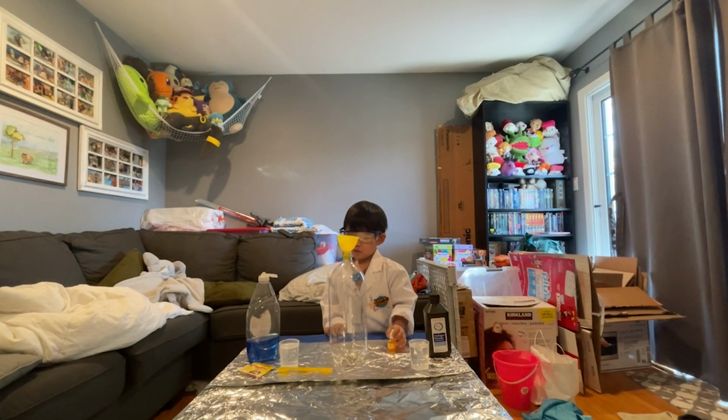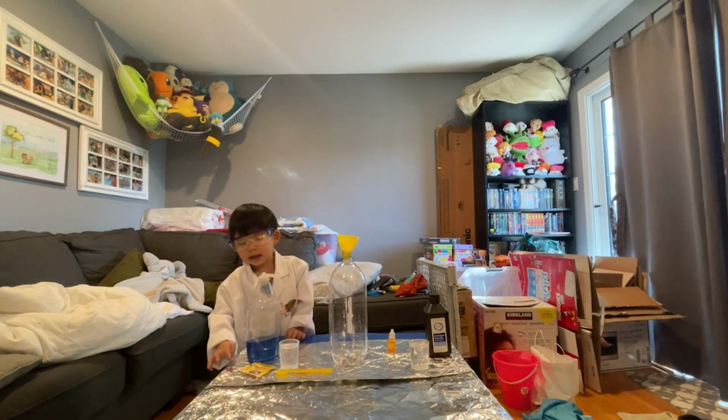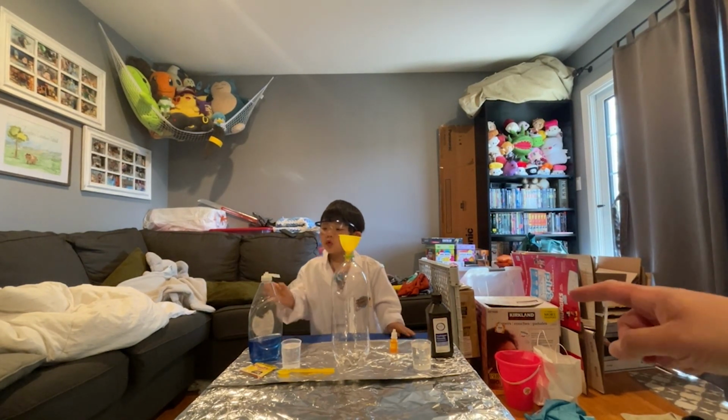And then what else do we have? We have a bottle, and a measuring spoon and yeast, and dish soap.